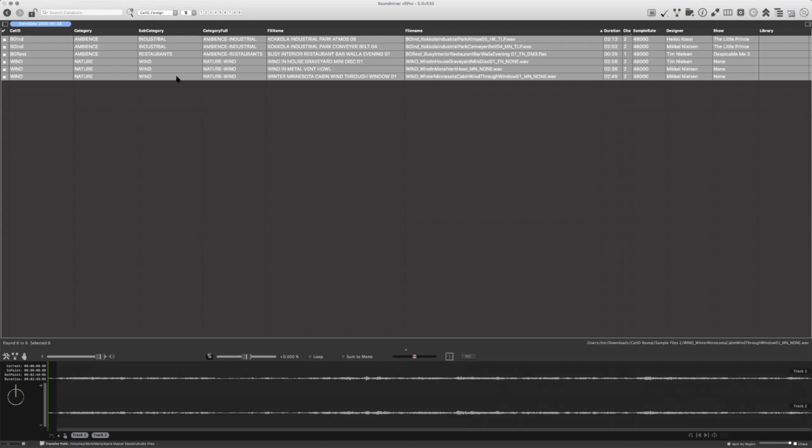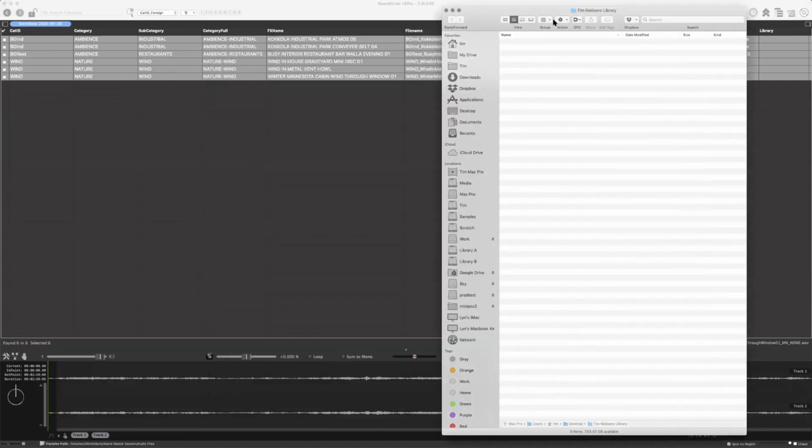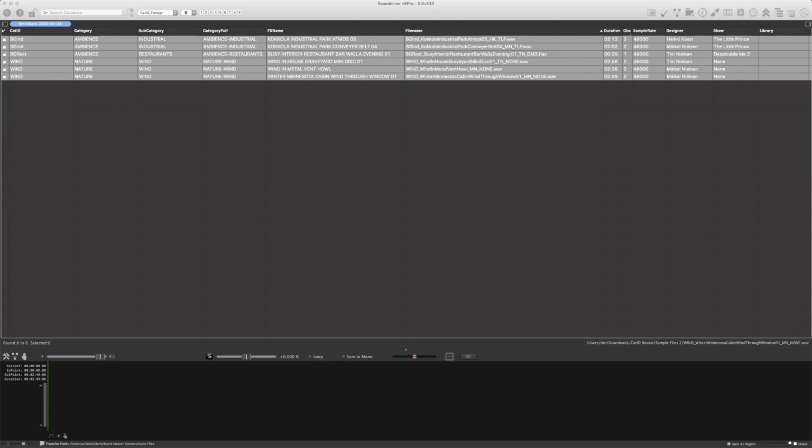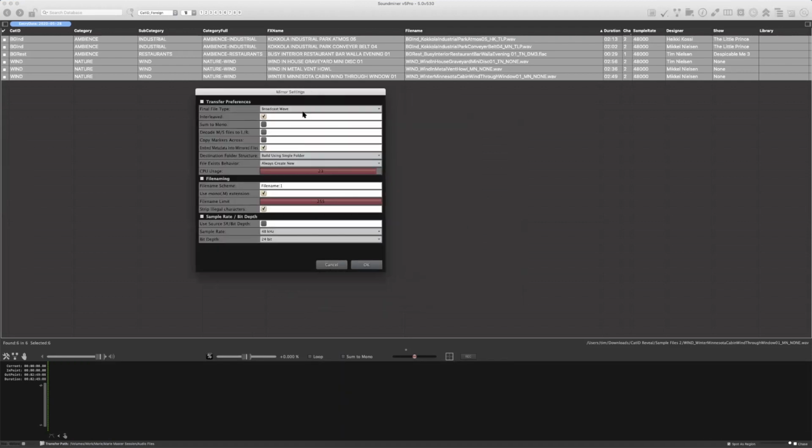I was just going to show one last thing, which is the folders, real quick, and then we'll do the foreign stuff. Let's say I was starting out and I have my library here and it's totally empty, and I'm just starting off with these files, and I want to move them into their final home. Once all of my metadata is done, I'm going to use the mirror command, and I work in FLAC, so I would change this to FLAC.